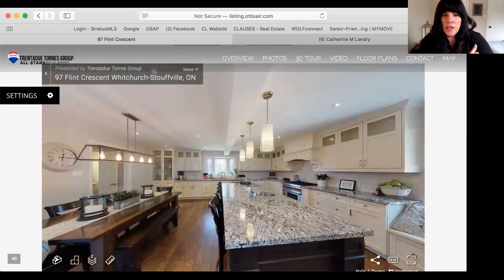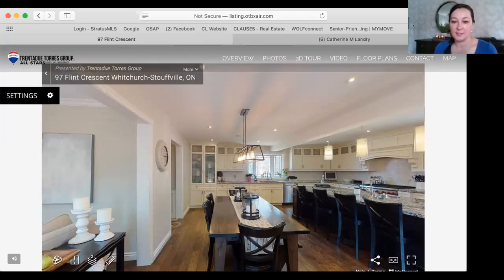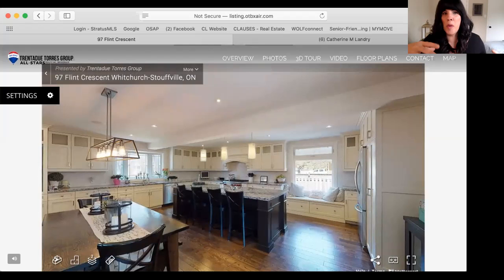So, you know, it's got the granite countertops and we talked about the cupboards and the engineered hardwood floors and the stainless steel appliances. So it's got everything you could possibly need, right? And that's something you don't see often, wood floors in the kitchen, but I actually love that. I love how it flows through with the rest of the house. And I just love the look of the wood as a contrast to the sleek finish of the cabinets and the granite or stone, whatever the stone type is that's on the top. I just think the wood works really well with it. Yeah, it makes everything pop even more.